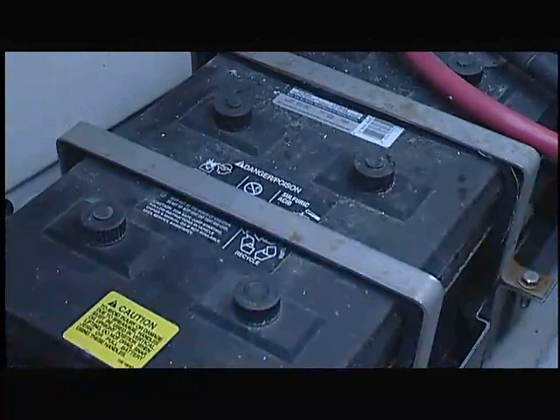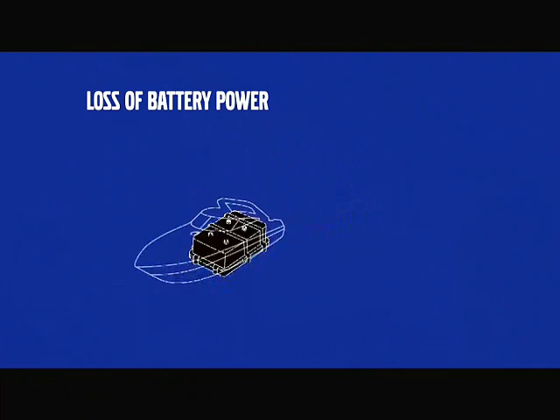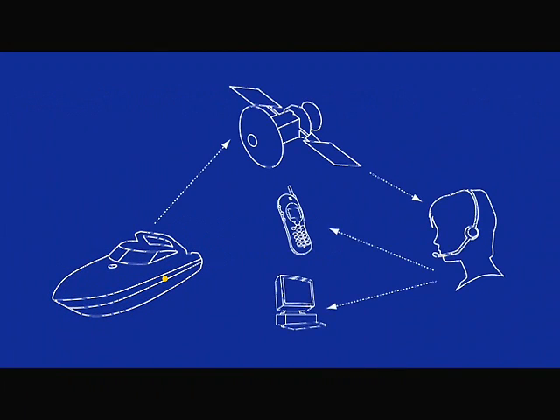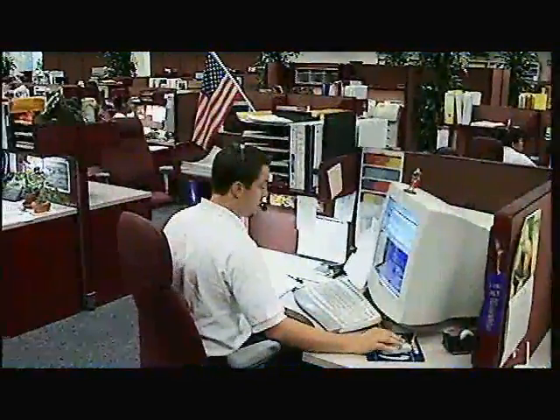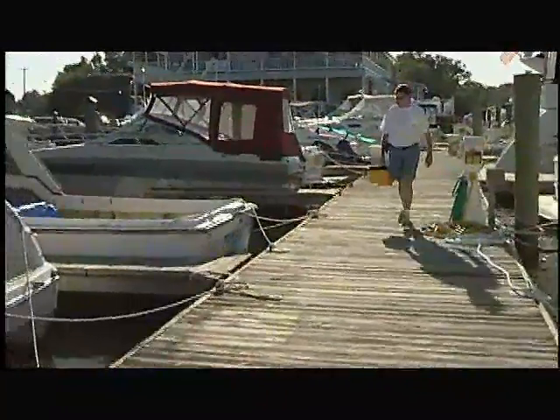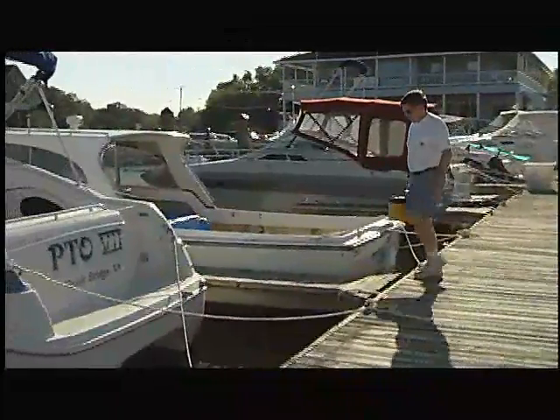SeaKey can also help you if your boat loses electrical power. It constantly monitors your boat's DC voltage. Alerts are issued from Volvo Action Service if your boat loses power. If you choose, you can be alerted by email, then arrange service by phone. You can relax knowing your boat's onboard systems and accessories will have uninterrupted power and you won't have to miss any boating. SeaKey allows timely action to be taken.